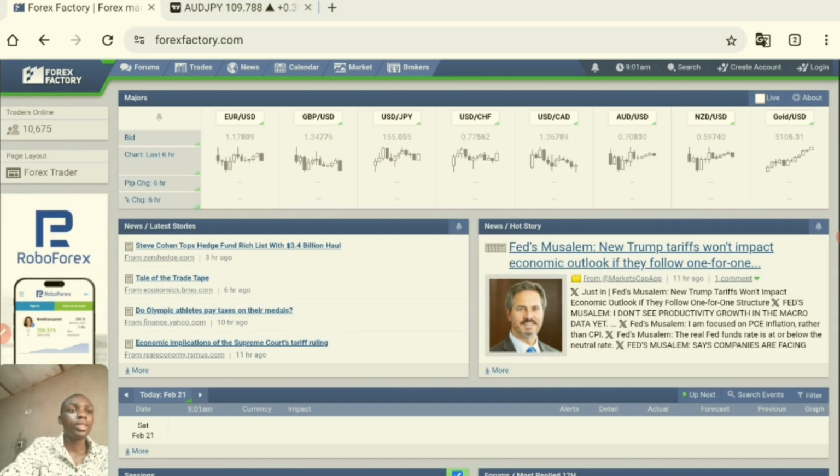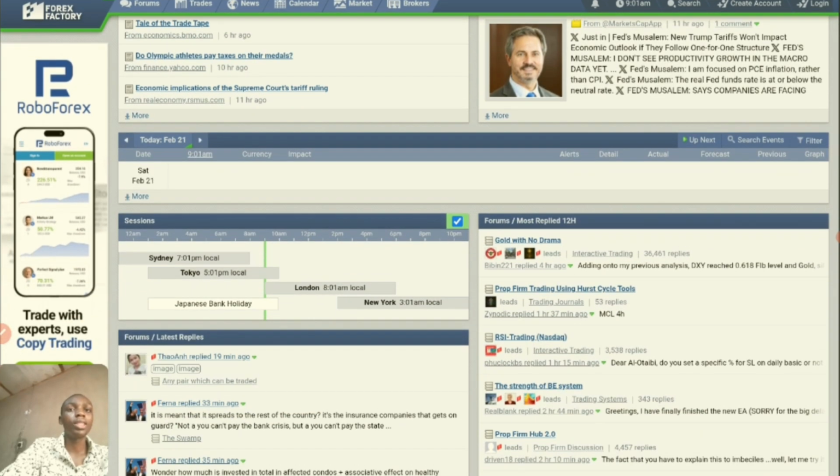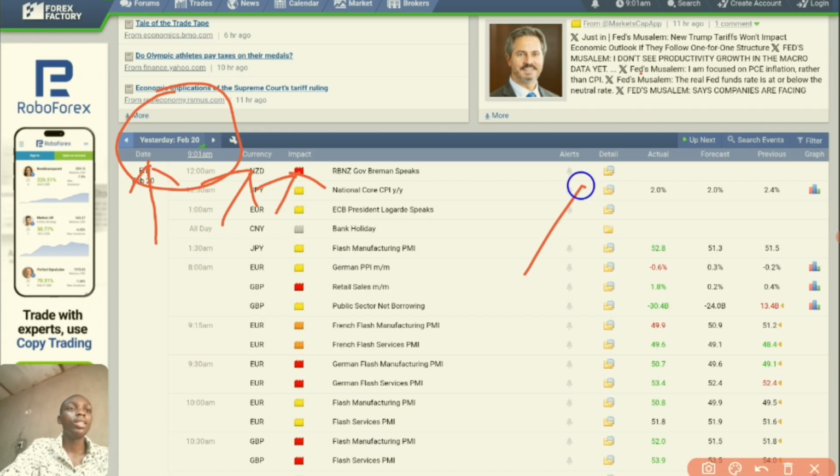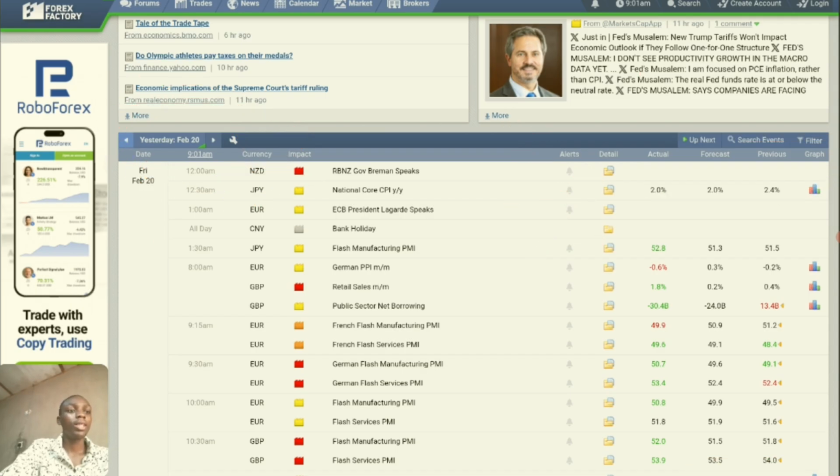So as my time is set to this place, before I place any trade, I'll just come to the chart and select the date, the day I want to trade, the day we are currently on. You can see this is yesterday, February 20. You can see here the date, time, and currency, and the impact of the news. I will explain the impact of the news, how to use it, and all you need to know about this place in detail. After setting the time, you can see today is yesterday. I'm using yesterday's news to explain this.